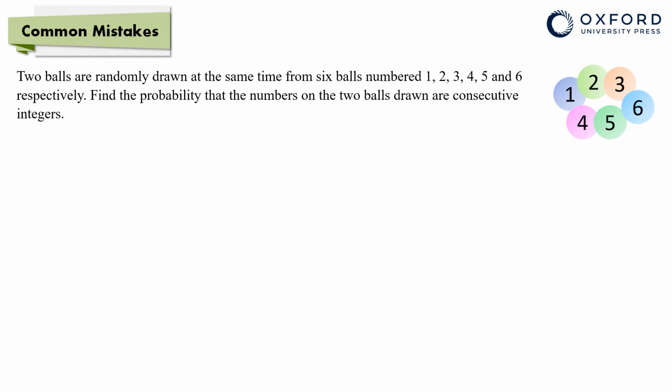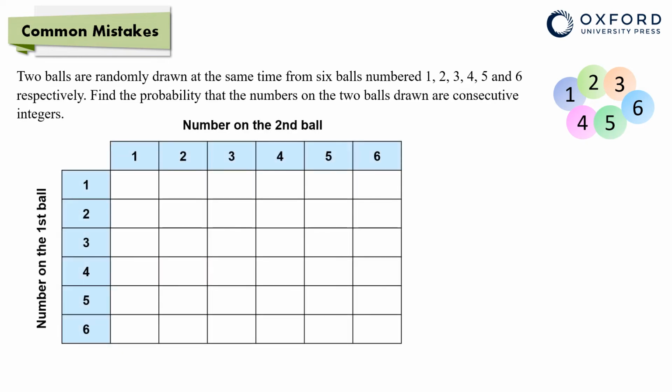When handling questions on probability, it is common to list out all the possible outcomes by a table first. However, some students may have done this without carefully determining whether there are impossible outcomes. In this question, (1,1), (2,2), (3,3), (4,4), (5,5), and (6,6) are impossible outcomes. Students should not mistake the total number of possible outcomes, which should be 30, instead of 36.